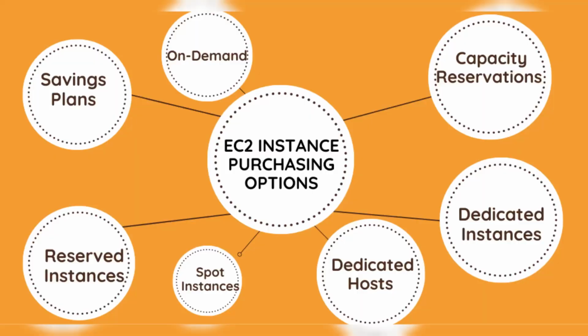Then we also have EC2 capacity reservations. You can reserve on-demand instance capacity in a specific availability zone for any duration. You always have access to EC2 capacity when you need it. In capacity reservations, there is no time commitment, you can create the reservation anytime, cancel anytime, and you don't get any discount as well. You can combine with regional reserved instances and savings plans to benefit from billing discounts.